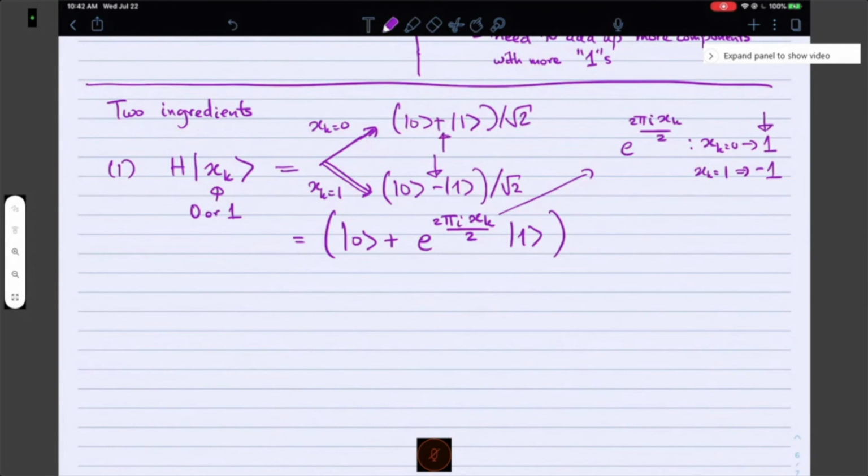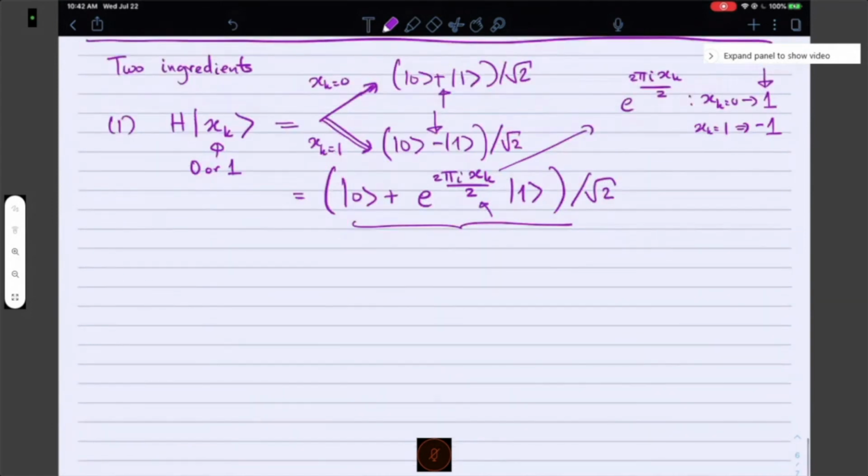So a Hadamard gate applied on a qubit with that generic state xk seems to do something that looks like this. So that's nice because it immediately gives us a way to apply at least these kinds of phases where 2 to the power of 1 is applied. Someone is saying square root of 2 is missing. Yes, you are 100% right. Thanks for keeping an eye on that normalization. So the Hadamard is able to get us phases that look like 2 to the power of 1 in that denominator.